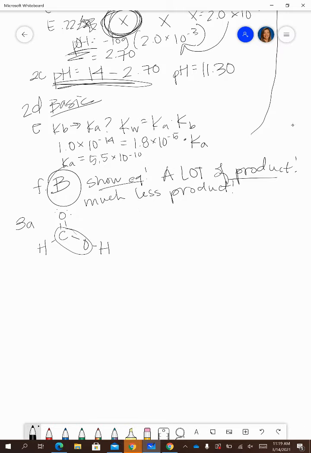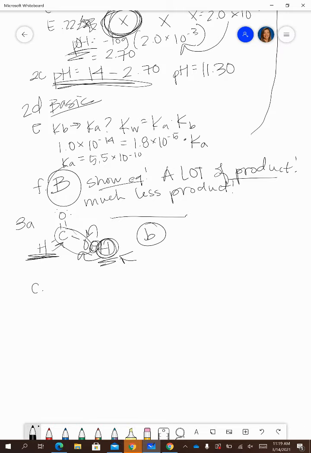So when we look at these two hydrogens, we're comparing this hydrogen connected to the carbon and this hydrogen connected to the oxygen. Carbon and oxygen are in the same period on the periodic table, so their bond lengths are going to be pretty similar. Now, what we're really comparing here is electronegativity. Oxygen is a lot more electronegative than carbon, meaning these electrons in this covalent bond spend a lot more time with the oxygen. This is a lot closer to being an ion. So when this loses a hydrogen, it is actually this one that comes off because oxygen is more electronegative. So that description is B.